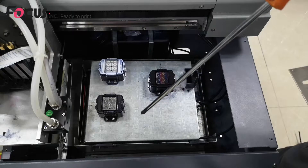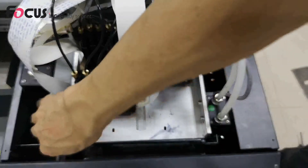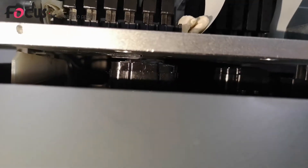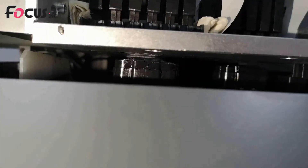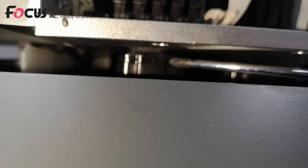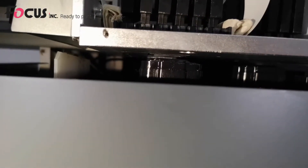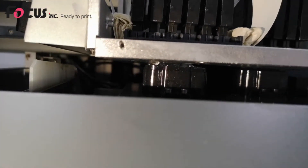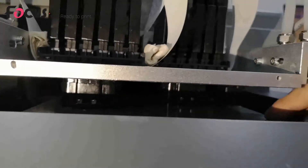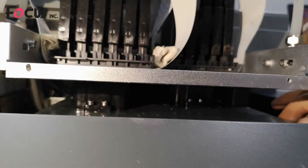If it's still not connected properly, we can loosen the top cap station. Then pull back the print head and lock it. Go back to the carriage at the print head surface. The top metal is the print head and here is the cap station — we must be sure the cap station is connected properly with the print head. Pull the carriage up to let the cap station surround and protect the print head, then manually adjust the cap station front, back, left, and right to ensure it's connected securely.